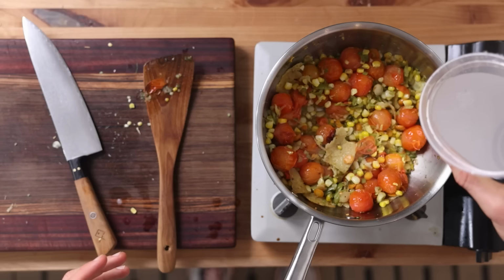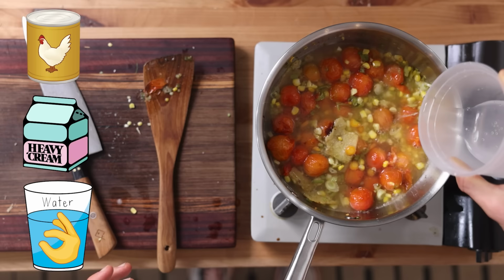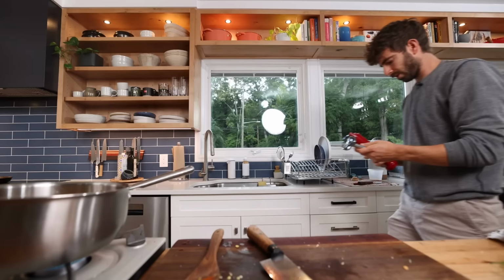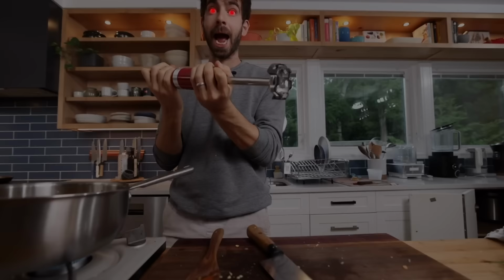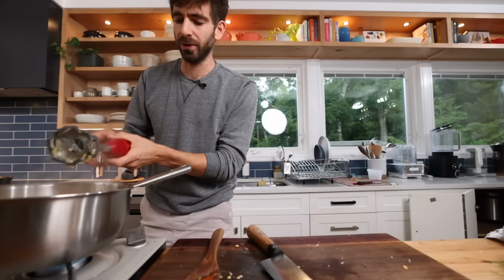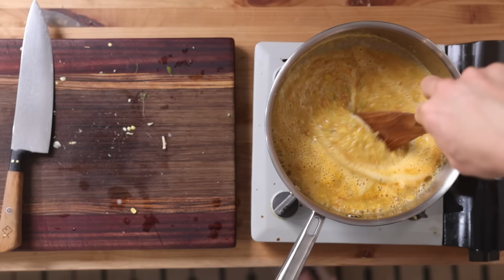And now we can add some liquid. You can use chicken stock if you want. You can add some cream to this if you want. I'm adding water, still gonna be incredible. Crank that heat up. Looking for my good old friend, the immersion blender. Yeah. I'll start blending. Consistency is up to you. I prefer having some texture. We can kind of see what the thing is made of. You can see the little bits of corn and veggies. I like that. Stir. God, that looks so good.